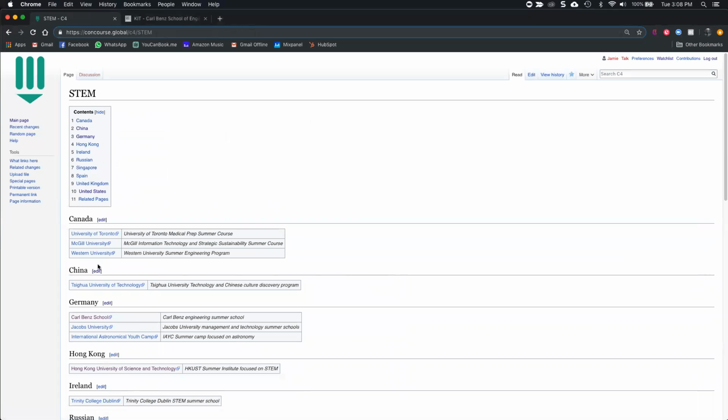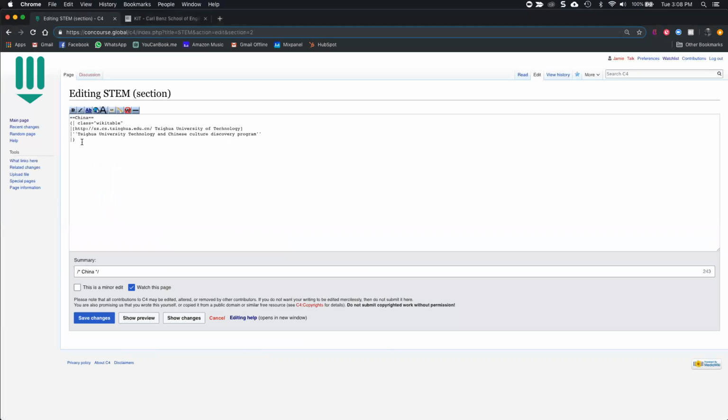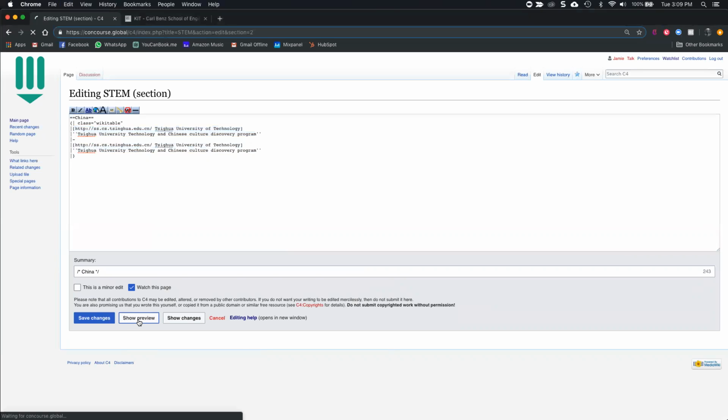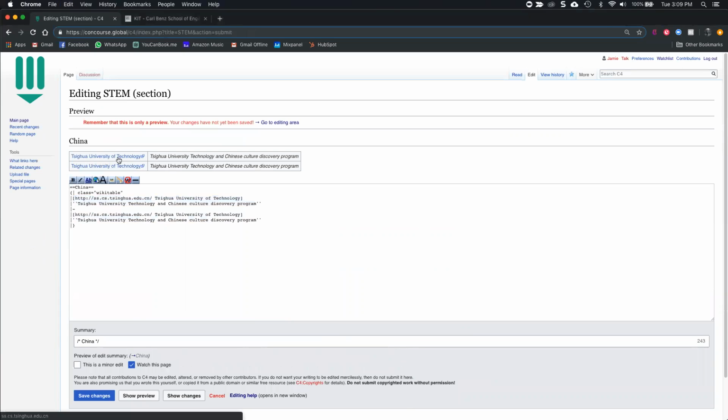So once you're logged in, you'll notice that there are these little edit tags. So I'm going to click into this. If any of you are familiar with HTML or any of those languages, this looks a little bit similar, but it is different. So I will tell you basically my suggestion for updating tables, because the formatting is a little bit funky, what I like to do is just literally copy and paste. And because it's on a separate line, you'll need to add one of these vertical lines and a dash basically to separate it.